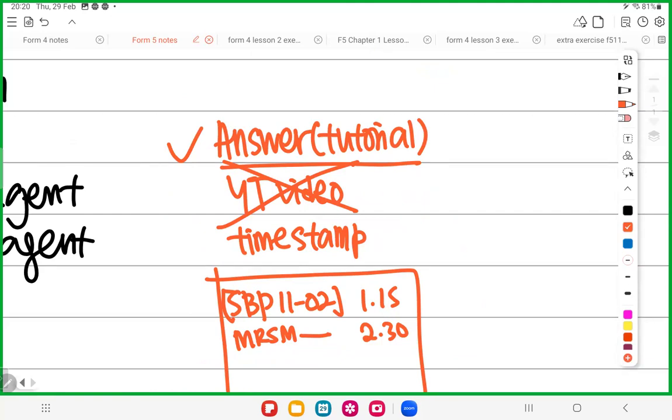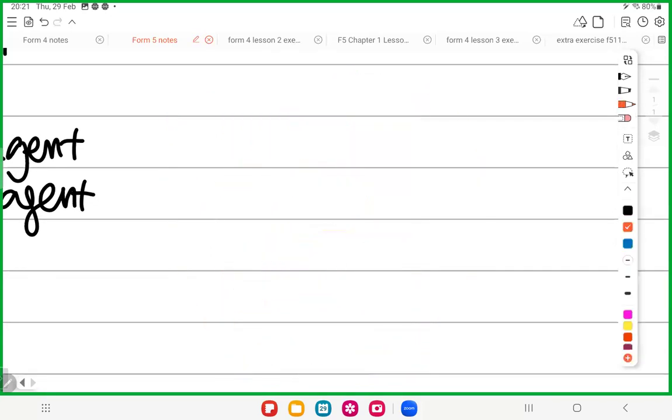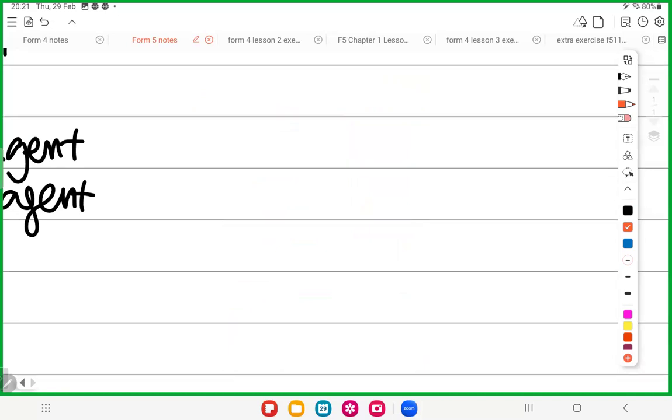Okay, we make good use of technology. Why do I do that? Because there's no point for me to keep on answering the same question. Guys, I'll tell you a statistic. Students always get stuck at the same part. Students always don't know how to do the same question. I didn't say all students, but the majority of students always get stuck at the same part.